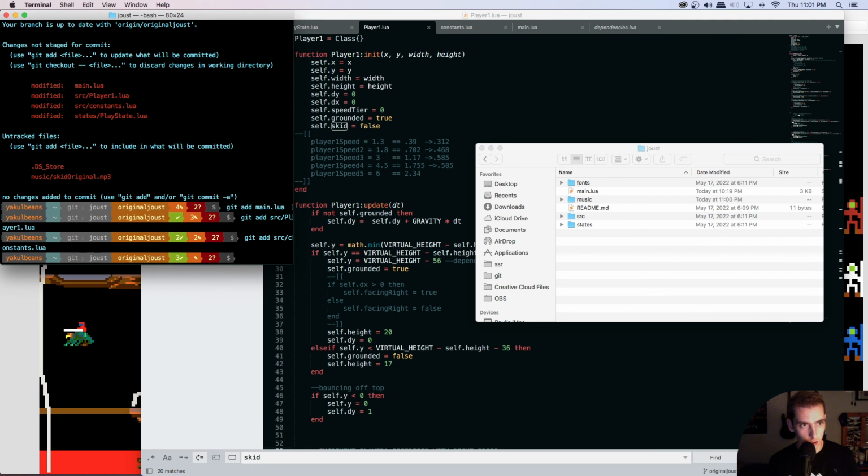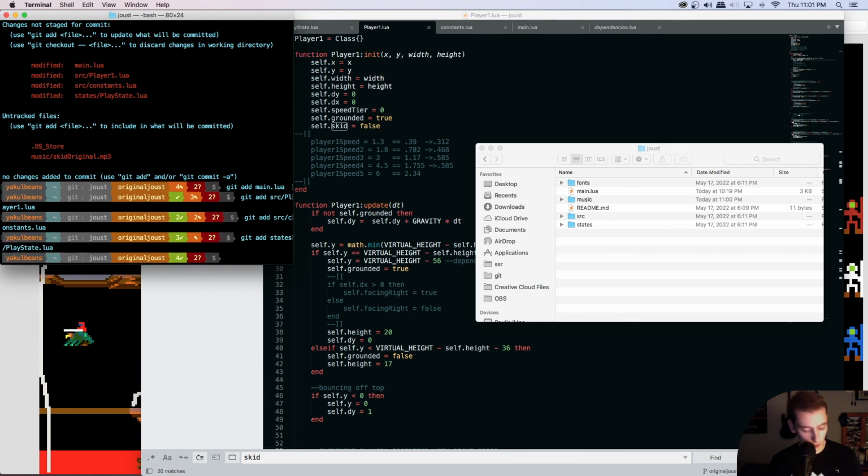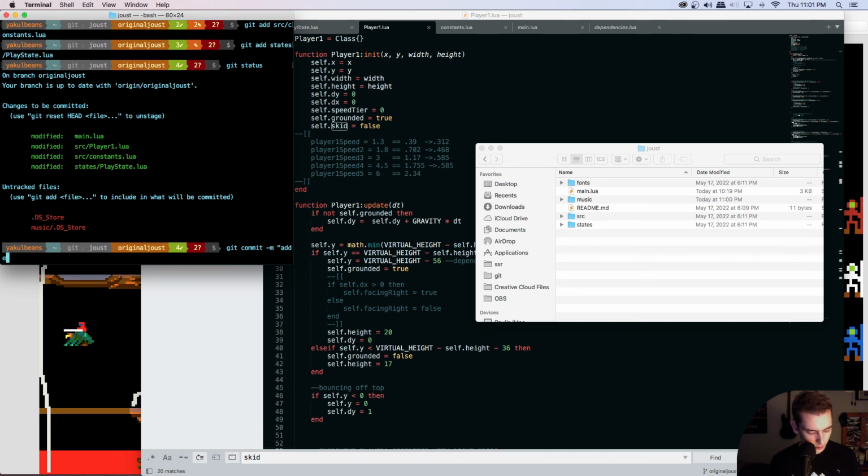Constants.lua, git add states/playstate.lua. Now if I git status, should show some stupid DS files. Now I can git commit with a message saying added modified files from last commit.